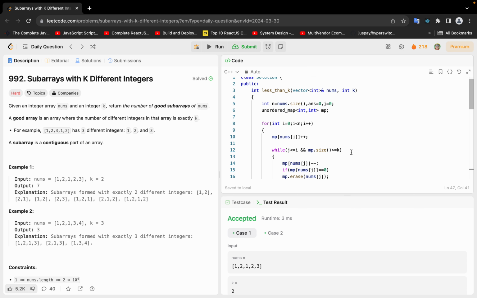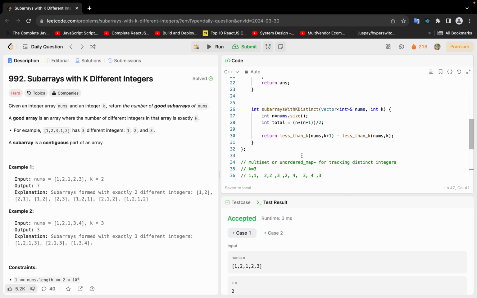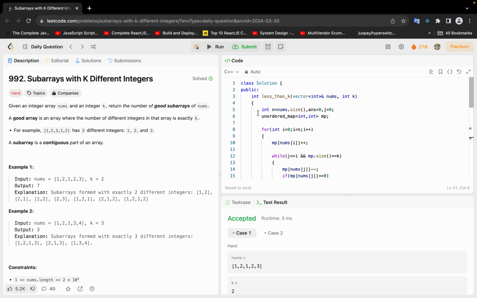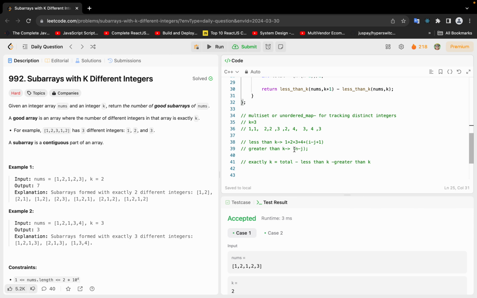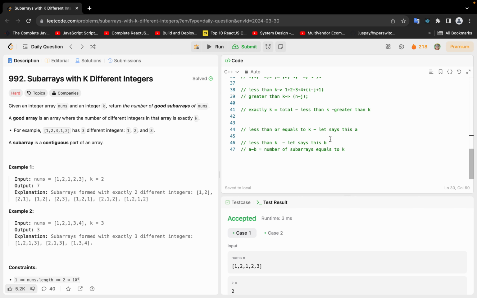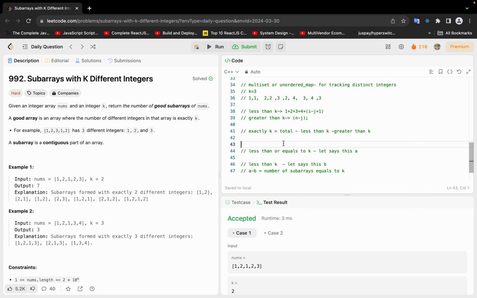So yeah, that's nice. We reduce it from O of 2n to O of n, sorry, my bad, and the space complexity will still be O of n because we need to maintain the number of distinct integers. For that we need to take a map. So we have achieved time complexity O of n and space complexity O of n, right? So I think we are good to go. Thanks. This is the second approach.